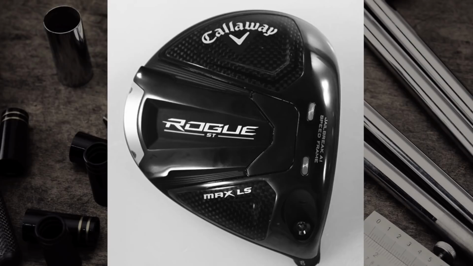And then the Max LS is the lower launching, lower spinning version that is designed for better, stronger golfers. The lofts are pretty typical of what you see from Callaway, going in 1.5 degree increments: 9, 10.5, 12, that sort of basic setup. So let's start looking at some of these images and see what we can pull out of them.